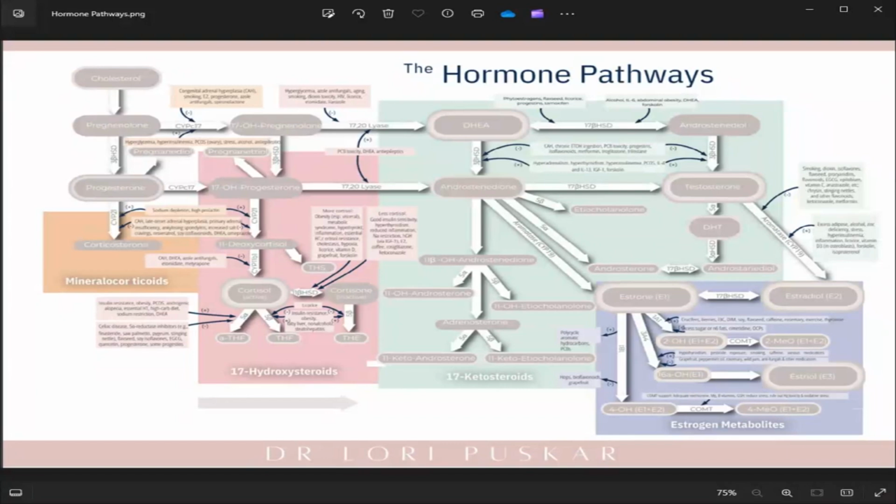And the actual question should be: what is the root cause of the purple box becoming deficient? Is it a problem in the green box? Is it a problem in the red or the pink box? Is it a problem in the orange box? Or is it a problem even before any of that, over in the upper left-hand corner in the white area? And we'll talk about that in just a second. So the key to estrogen balance is to have adrenal glands balanced.